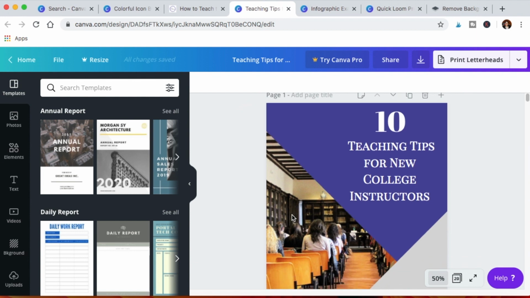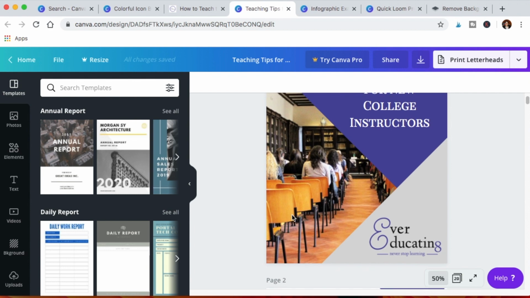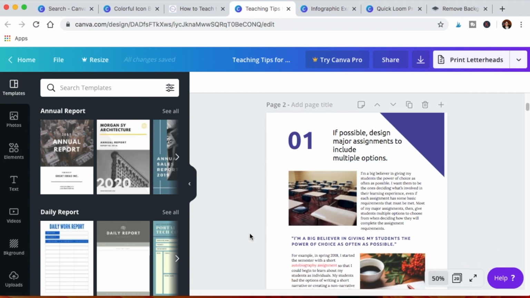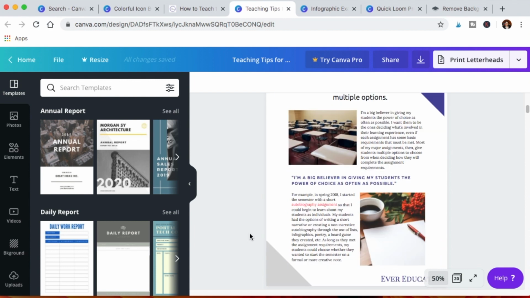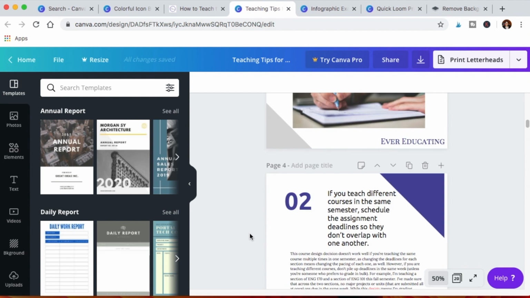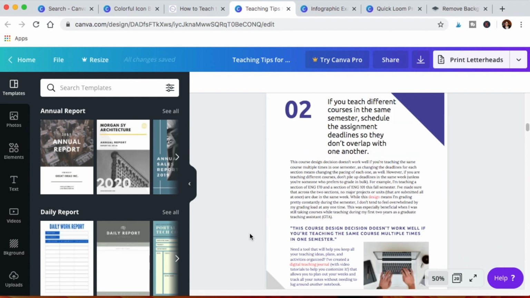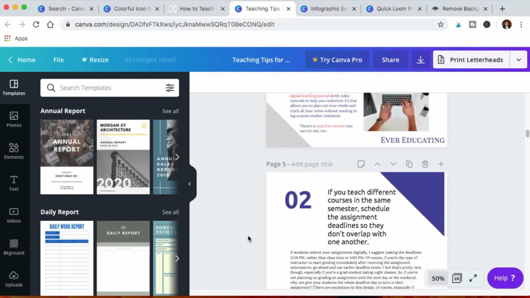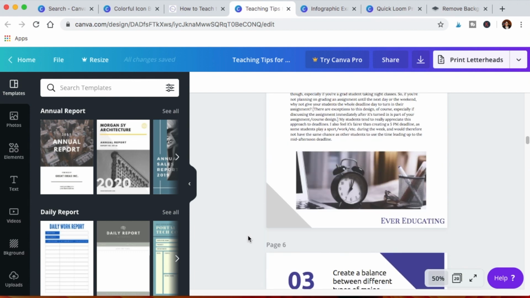Okay, so you have the cover and then I went in and I just edited what the text was already there and moved things around in order for it to look like what I wanted it to look. And so it's really this dynamic PDF that looks very different from obviously a regular blog post, but it has all the information and the links that I included in the blog post originally.